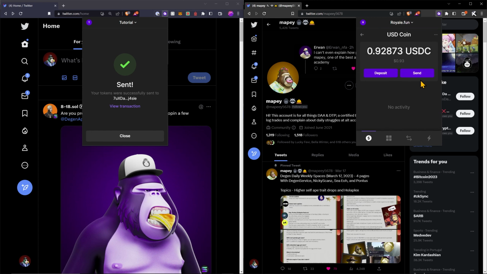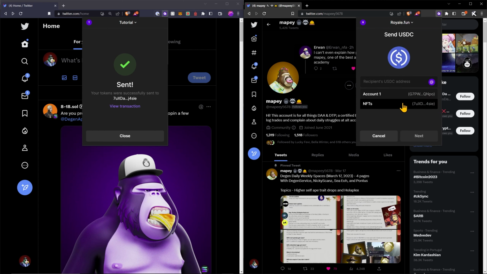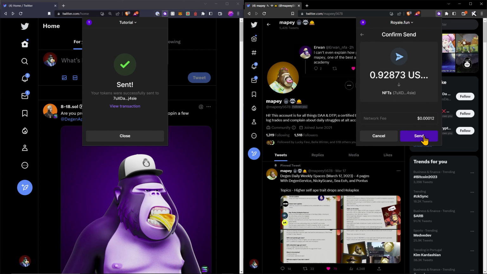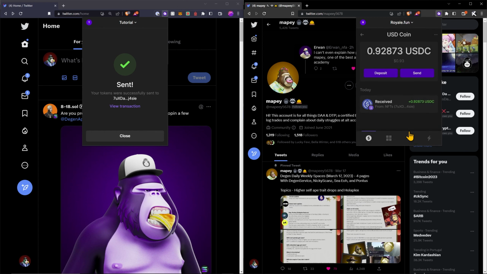And if I send this back, it's not going to drop even a cent. It's going to be very, very minimal. The reason why is the first time you have a new token in a wallet, it uses a little bit of extra Solana, what's called the rent fee.